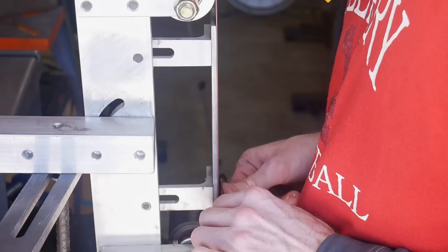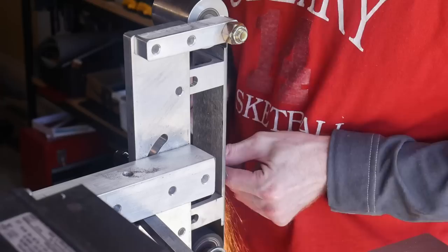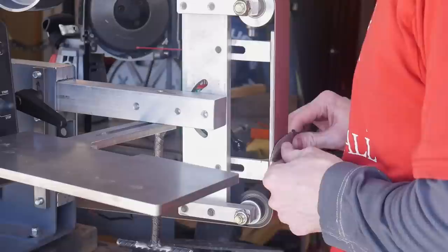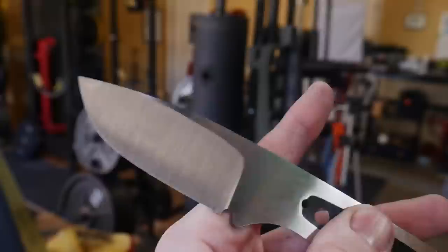Using my height scribe I'll mark off the center lines so I have an edge target when grinding my bevels. I generally start off with a worn belt so that the abrasives are not sacrificed at the steep angle of the beginning of my bevels - that edge has a tendency to knock abrasives off easily on a new belt. Once I have my bevel started, I'll move on to my newer belts and get the bulk of the material removed.